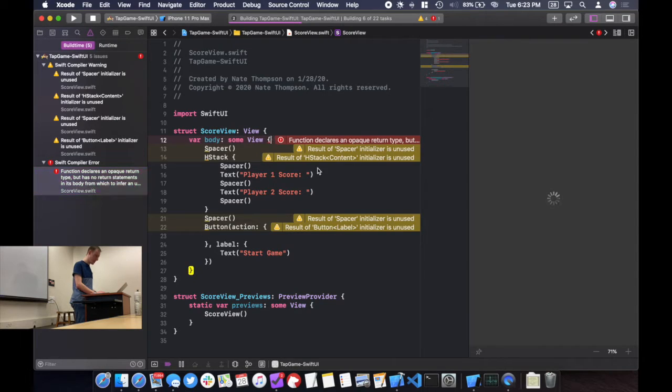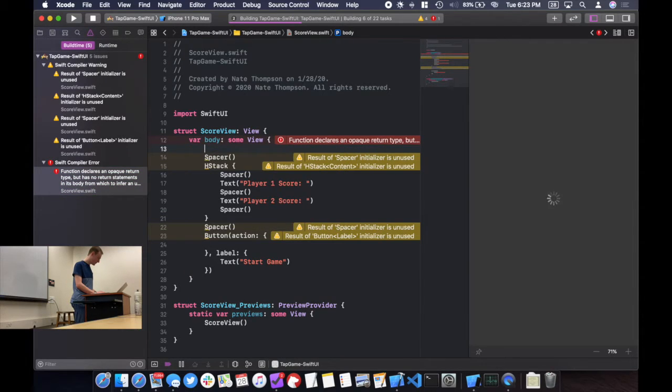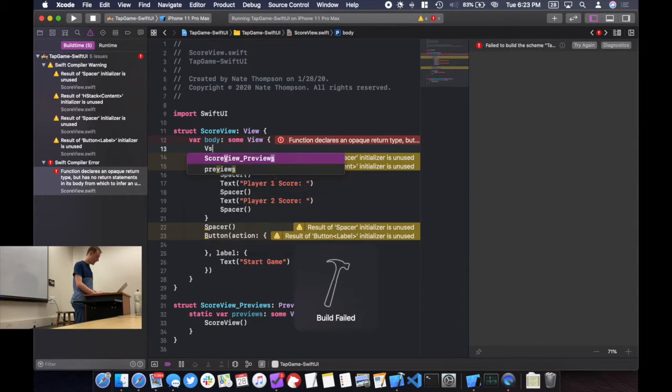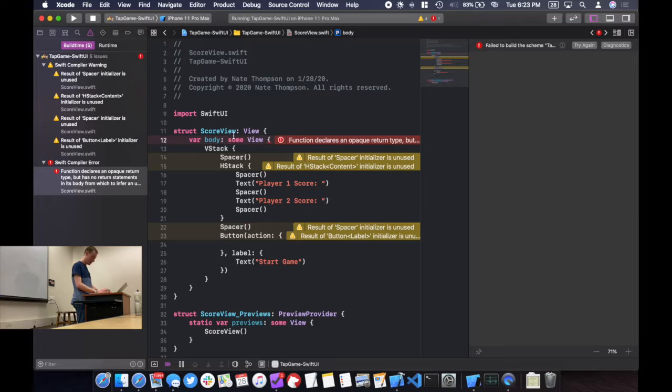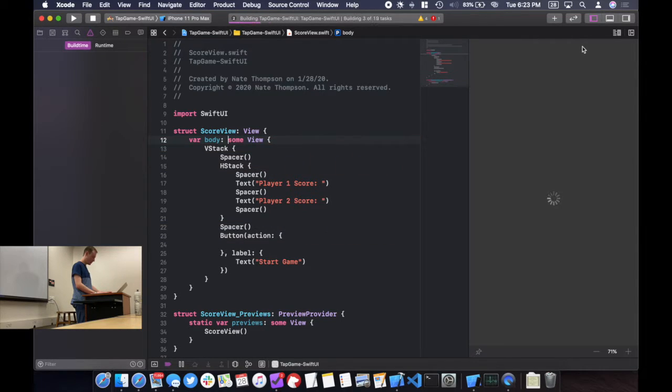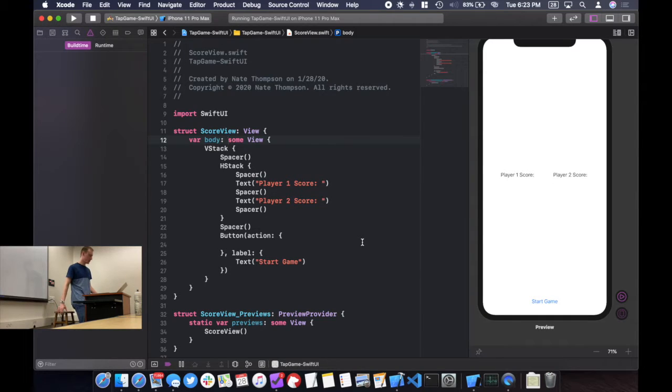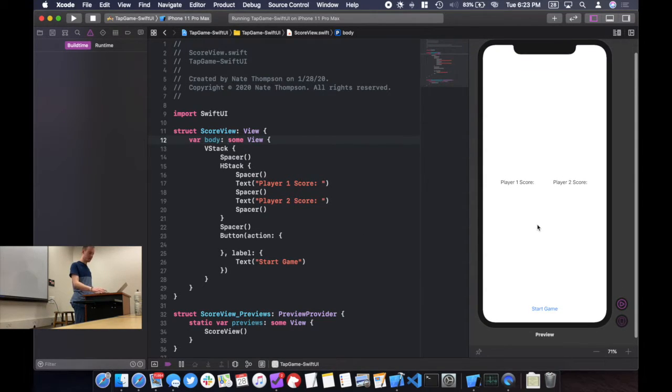So it should look the same, basically. Oh, right, yes, we need to put this in a VStack. Because we had it in a VStack before, and now it's complaining because it wasn't in one. What was that hotkey you just used to indent everything? Control I. Yeah, it's super useful when Xcode actually wants to indent the way you want it to. Okay, so now we've got that.